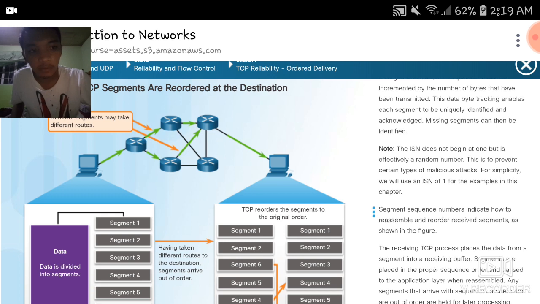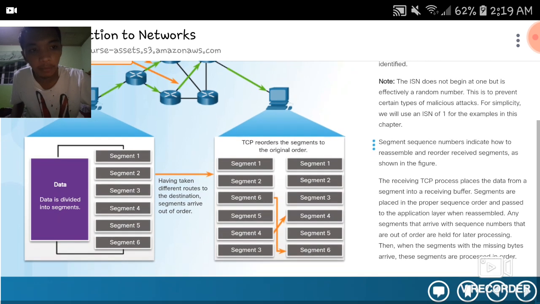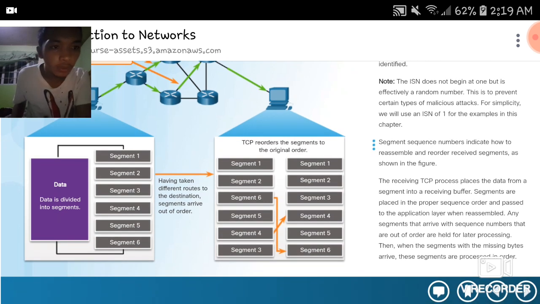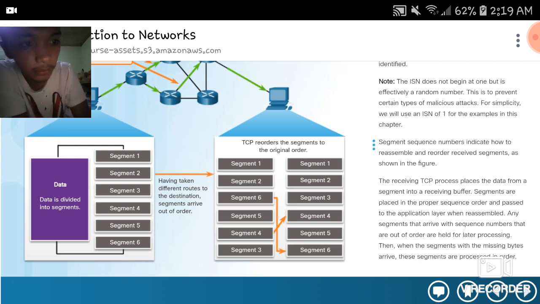The receiving TCP process places the data from a segment into a receiving buffer. Segments are placed in the proper sequence order and passed to the application layer when reassembled. Any segments that arrive with sequence numbers that are out of order are held for later processing.